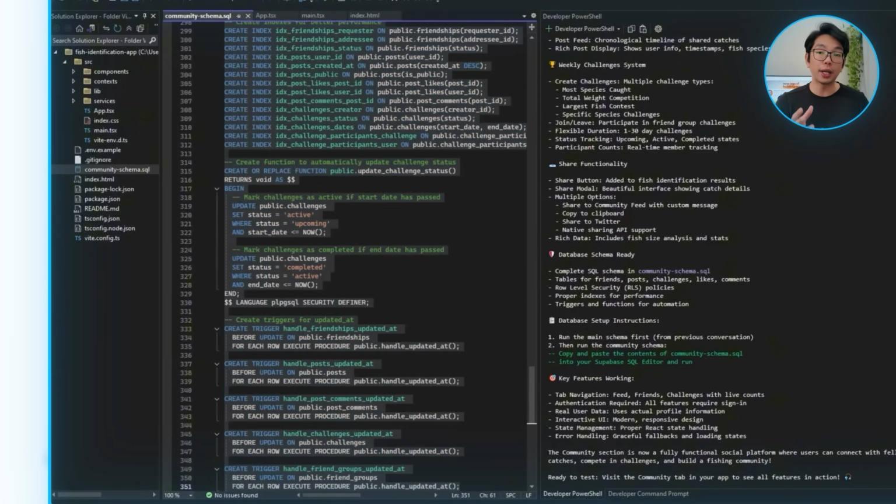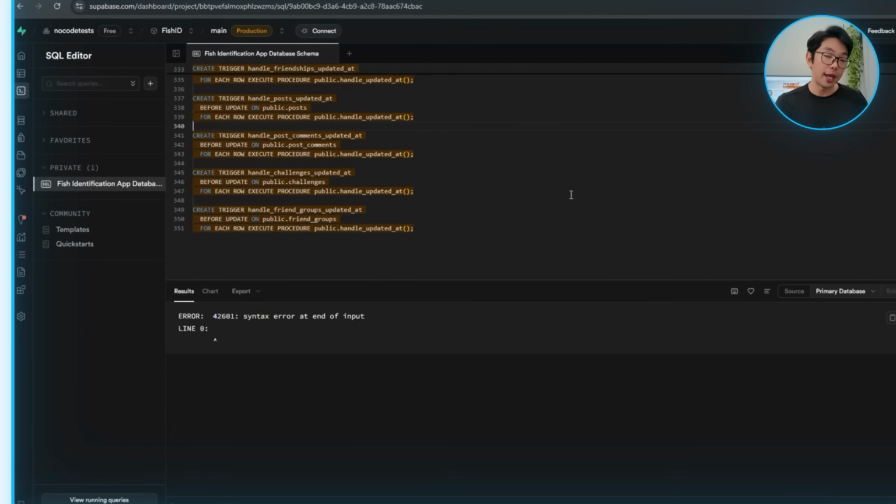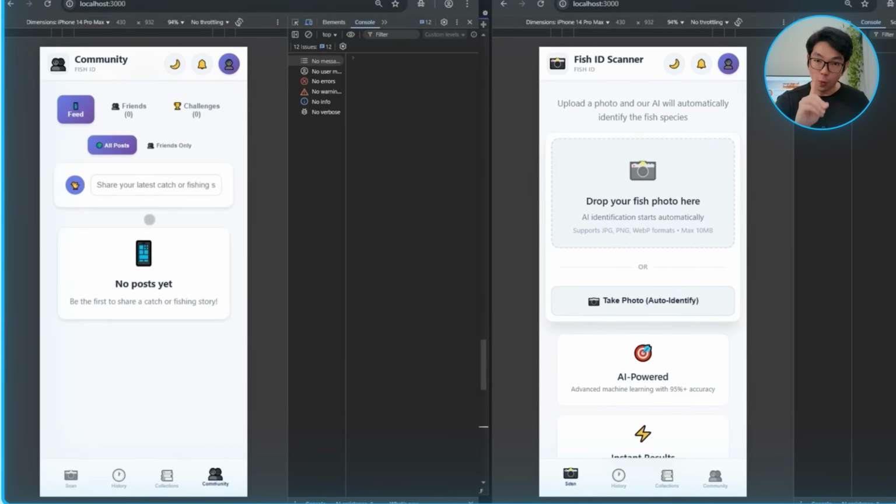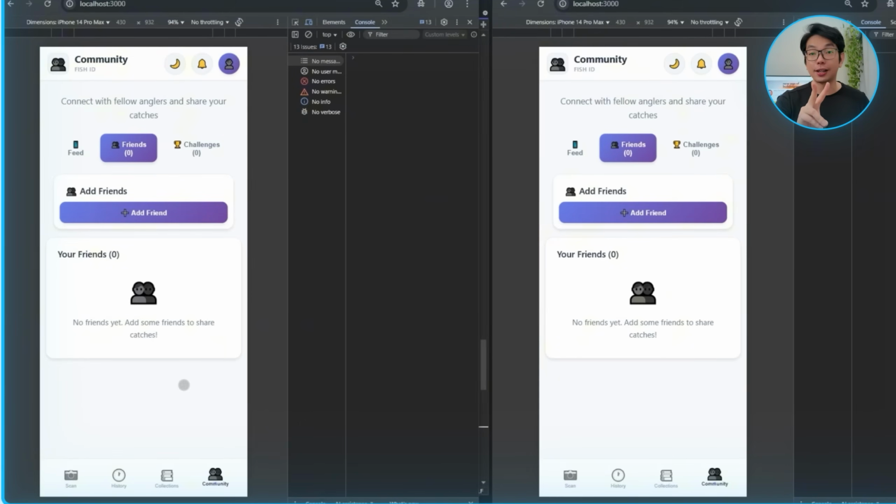And from here, we're going to open up the schema, we're going to copy it, and then paste it into the SQL editor, and then run it to create the necessary tables. It will require a fair bit of debugging, but that's okay because soon these social features begin to take shape. A working friend request system, sharing options, and the foundation for those weekly challenges. Okay, so to showcase those results, we're going to use two separate accounts, one in Chrome and another in incognito.